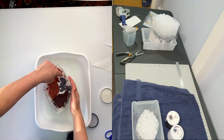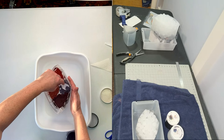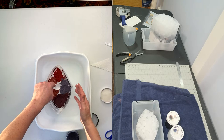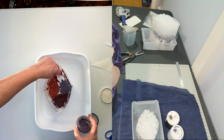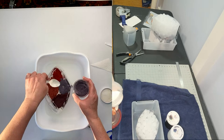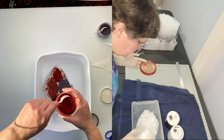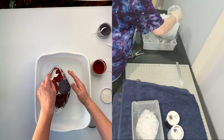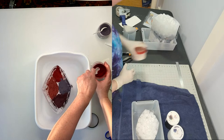Margo knows this pattern. Like we did on the last one, you got to remember to put the dye on thick — I've been just sort of covering it and being sparing with it. No, you've got to put it on there thick; you've got to get all those layers through. This one has a lot fewer layers though — good point. Maybe I put a little too much on there. I'm putting some soda ash on for good measure.